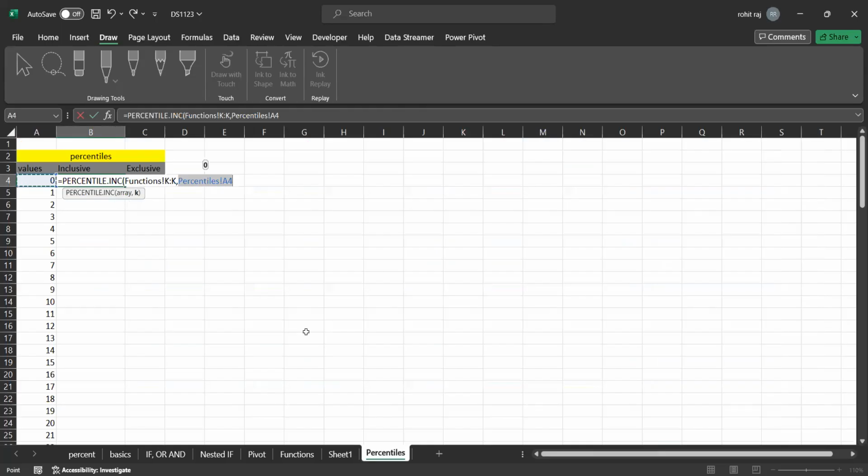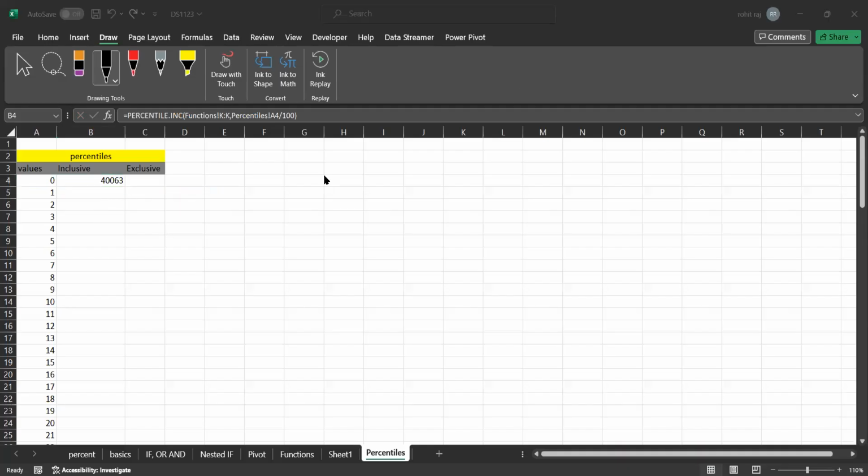To calculate the 0th percentile, I'll simply pick the value of 0 and divide this by 100. This will scale the data, and I'll close this bracket. This is inclusive. This basically means we are getting a value here, and this is the 0th percentile value. If we try to break down what information this is giving us, according to the definition we have learned for any given nth percentile, it is not telling us which employee draws this salary. It's only giving us the value of the 0th percentile.